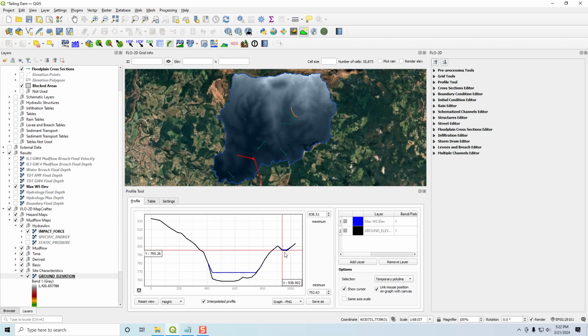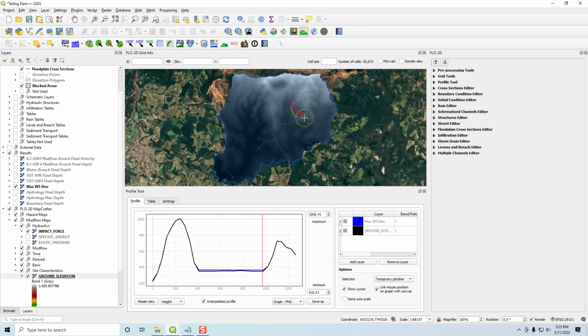You can see a little bit more collecting here. Oops, I didn't mean to hit right click. If you right click in the map area, it'll reset, it'll turn your line off, and then you can do another one. So then we can do one across our tailings area and see that we have a bit of a water surface on our tailings area too. Alright, so that is the profile tool. Again, it's right here, and it's a plugin you need to add to QGIS. So is Rasterizor, a plugin you need to add to QGIS.